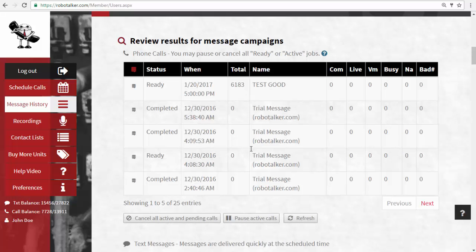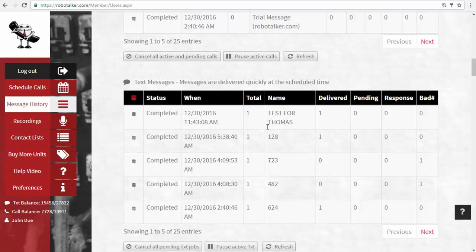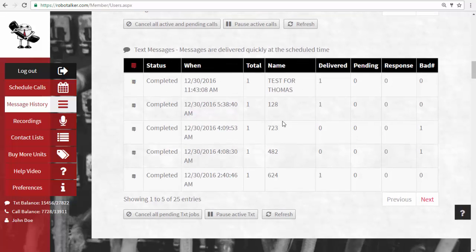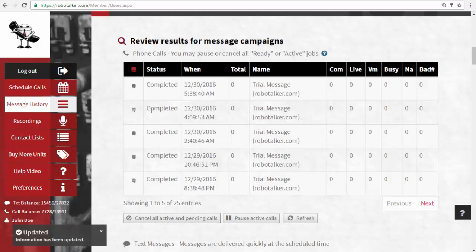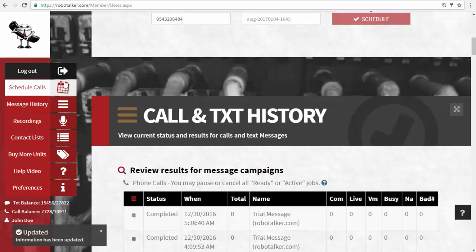And I say, oops, I didn't want those to go. I could cancel them now, or as they're in progress, I can pause them and then restart them. And that's how it works. The same thing with SMS messages. They show up down here. You can either cancel them or pause them. Text messages go out as soon as possible. Calls go out during the time window you choose, or if you pick only a start time, they will go out as soon as possible too. So I'll cancel these. This has been canceled now. And when they're canceled, they no longer show. They disappear. You don't need to see if they're canceled. That's it.